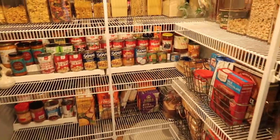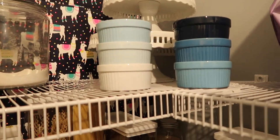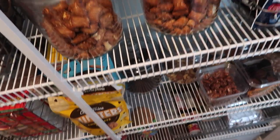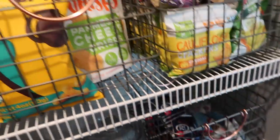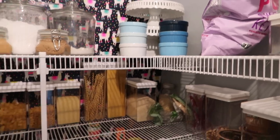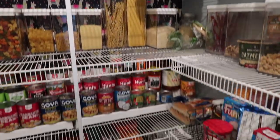I thought I would share something I've been doing in our pantry. At night I love to grab a little snack, so I got these ramekins off Amazon and I love that they're right here to grab — you can portion control right away. I like to mix things, like throw some pretzels and some Cheerios and mix up a little snack mix. I keep the bowls right here and do them in the dishwasher. If they weren't there I wouldn't reach for them, so if you have the space throw little dishes in your pantry and use those for when you're getting a little snack — it'll help you out.